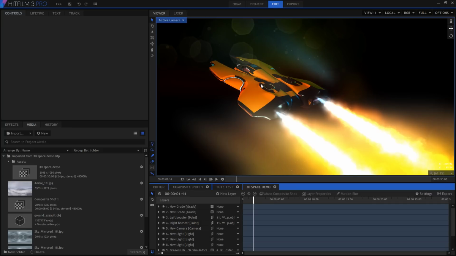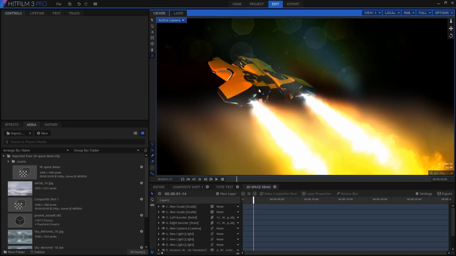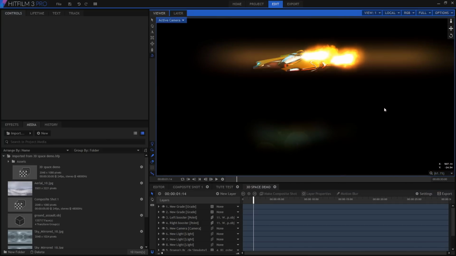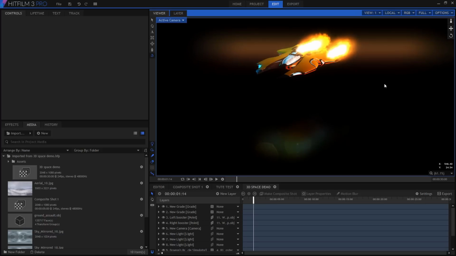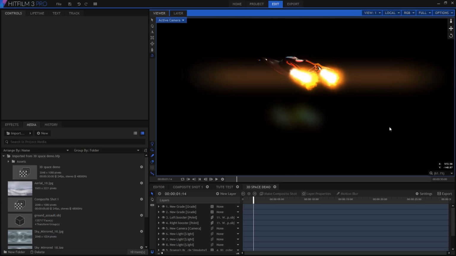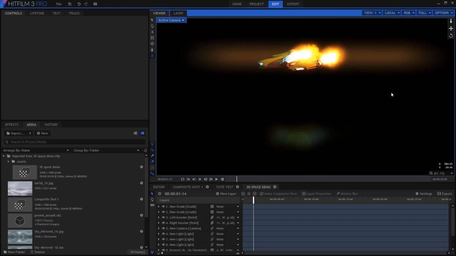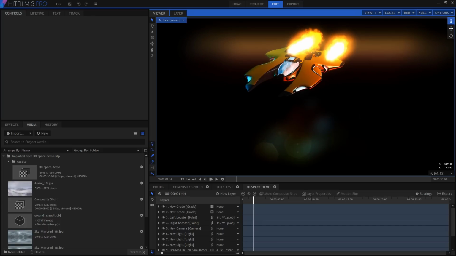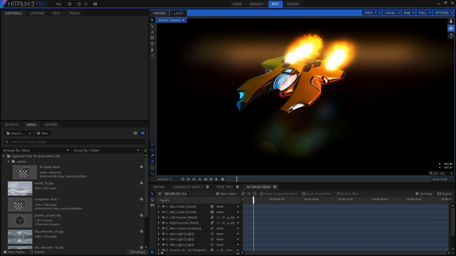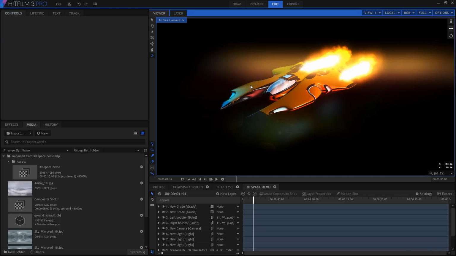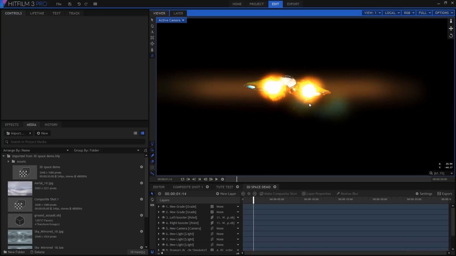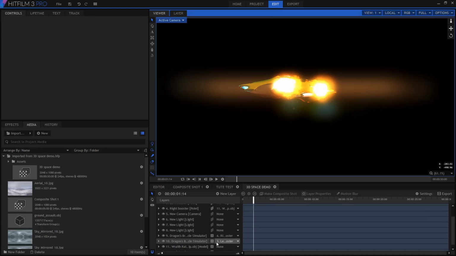Take this example where we have a mock-up of a spaceship with two jet thrusters. It looks okay until we move the camera around to the other side. And suddenly you can see that the particles and the 3D object aren't being rendered correctly relevant to each layer's 3D position. This rendering technique is sometimes called 2.5D. So while all the separate elements are created in 3D, so the spaceship and the jet thrusters, they're not interacting with each other. In HitFilm you can choose which way you want to work, as they both have their benefits. In this tutorial we'll be focusing on the unified 3D space.